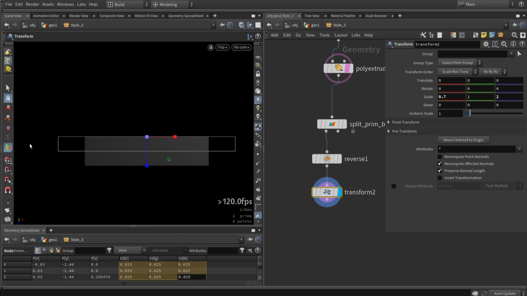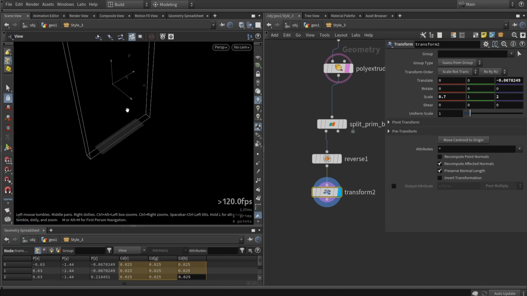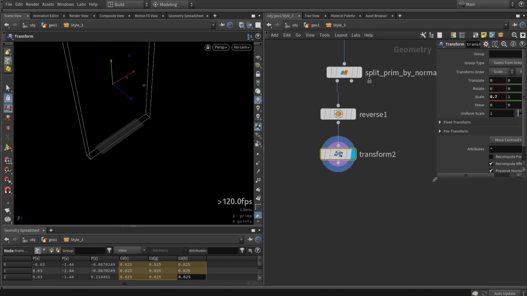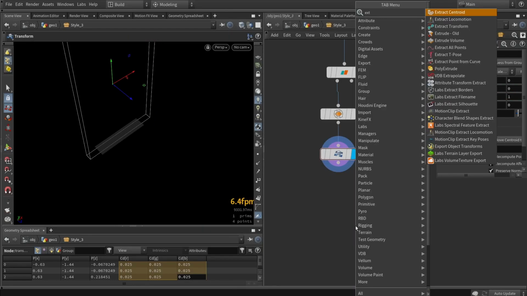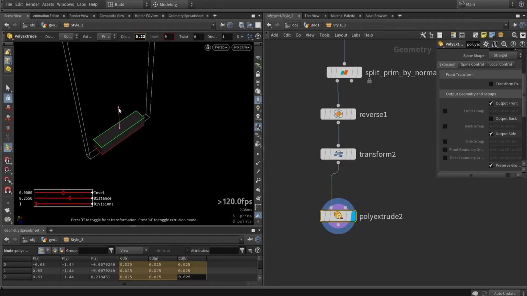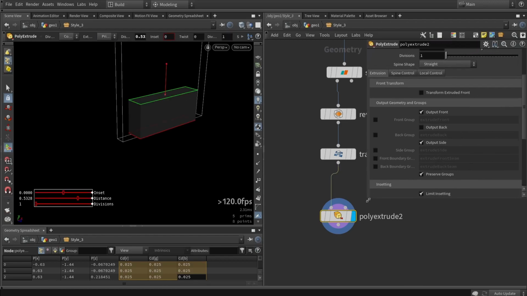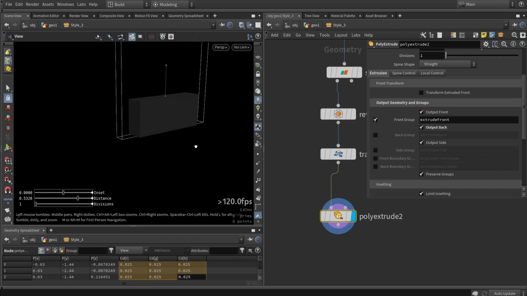So I will also now move my shape a bit upwards, like so, so it's roughly in the center with this transform. So if we do an extrusion in a boolean, we nicely have enough room to do a cutout. Then of course extrude this shape. So extrusion doesn't have to be that much, and we want to save out the front group as primitive, and we want to close the shape also.